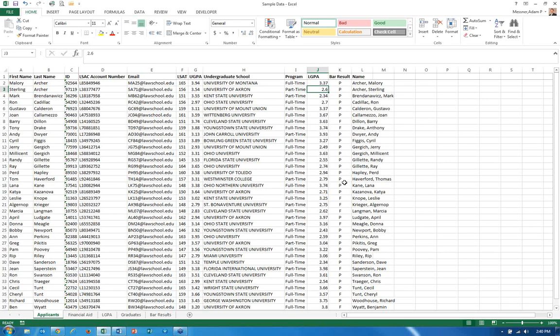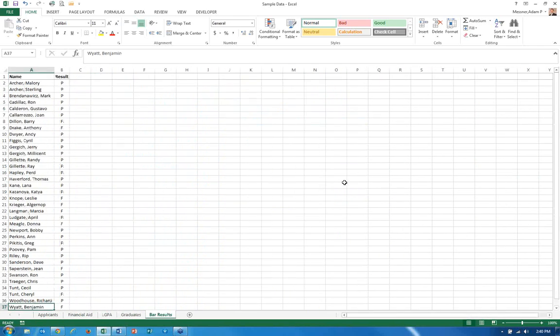Any questions at all so far? All right. I think that's pretty much it for the power stuff. But I do have a few other things that I want to show you that I just think are kind of cool things to do, and actually are kind of powerful in their own right. One of the things is we talked about the text to columns tool.